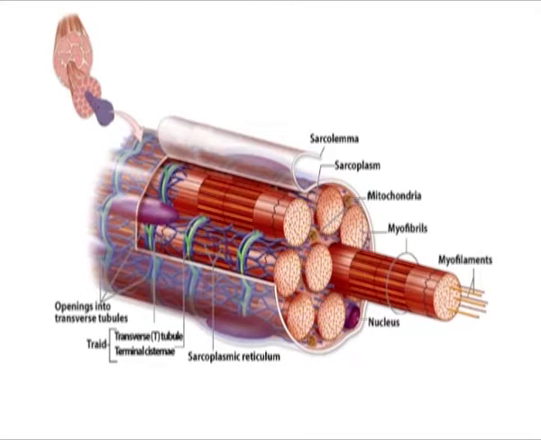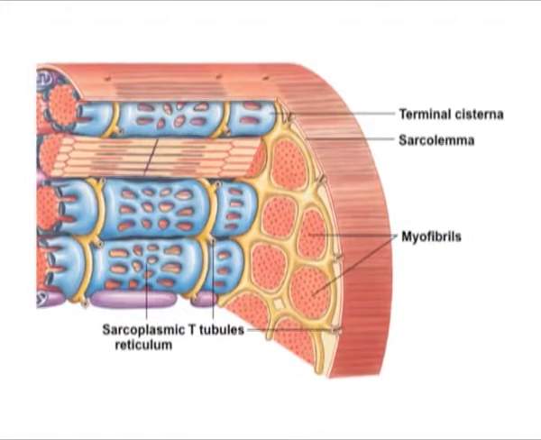Like a typical muscle cell, a skeletal muscle cell contains sarcoplasm, sarcolemma, mitochondria, myofibrils and sarcoplasmic reticulum. At regular intervals, it has dilated end sacs known as terminal cisternae. These cross the muscle fiber from one side to the other. In between two terminal cisternae is a tubular infolding called a transverse tubule or T-tubule.